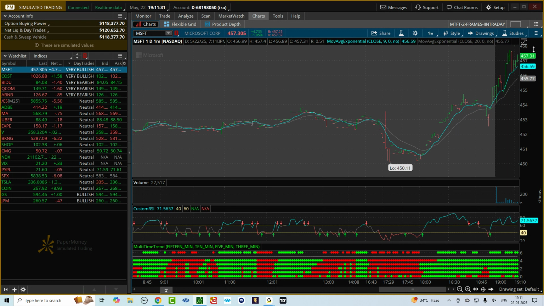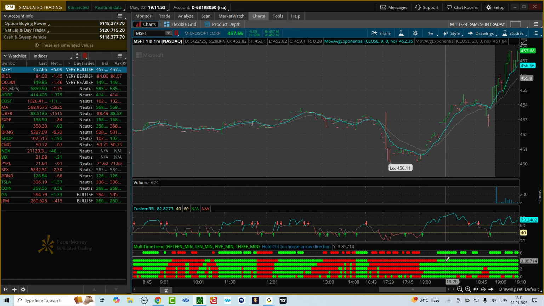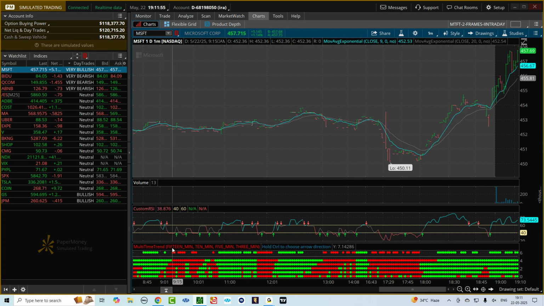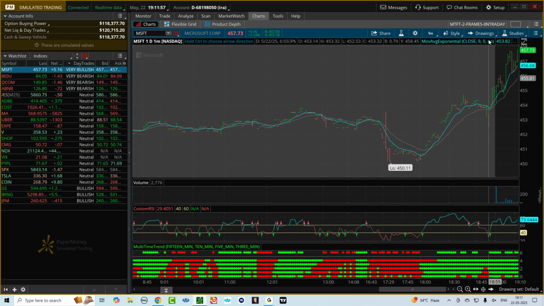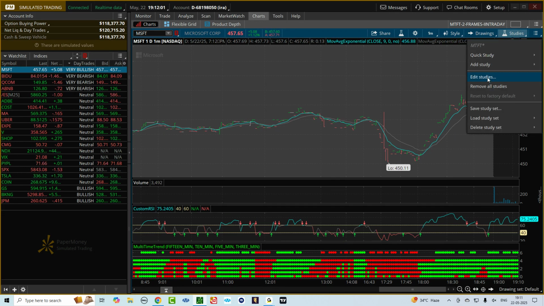All right. If you could give us some conceptual idea of how your indicator fires alerts. Oh, these are proprietary indicators. I have developed these indicators. I'm not a developer, but I've had a developer develop them. What the MTFT does is it's a multi-time frame trend, and you can see the configurations here. I'll just quickly show you where these configurations are. If you do edit studies, you can see the multi-time frame over here.